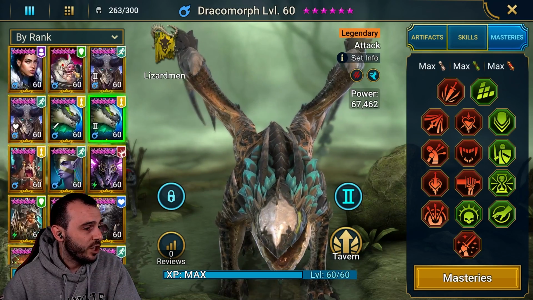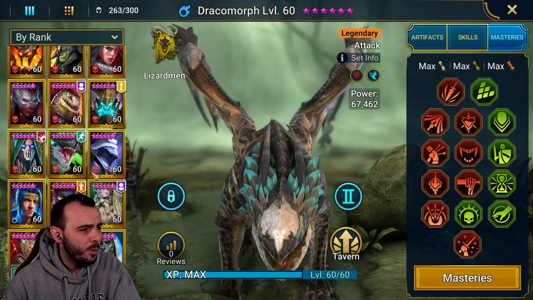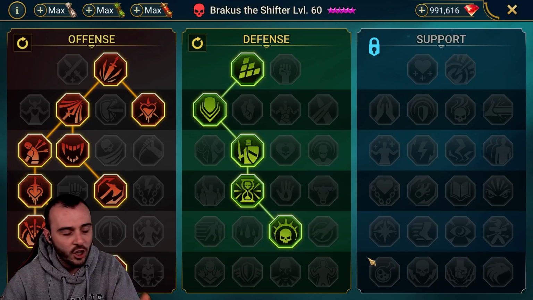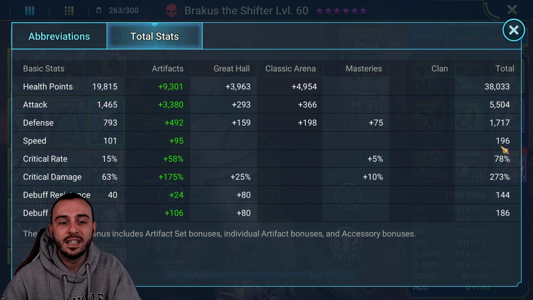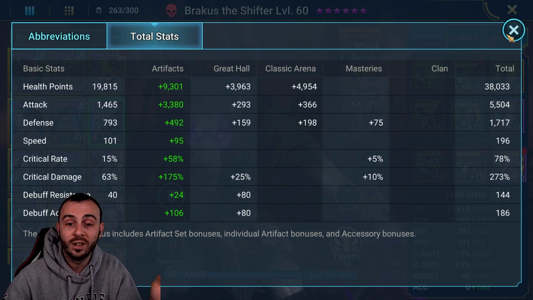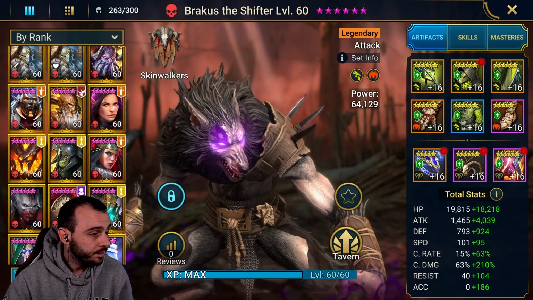The next champion we have on the list that you've seen the run successful with is Brachus, right? So I'm actually going to have to go back up. I think he should be a bit faster than Dracomorph, or the same speed, I can't remember. You see he has Giant Slayer instead, and he has a Methodical as well, so his total stats are, yeah, 196 speed, 5.5k attack, tons of crit damage, 78 crit rate, no accuracy because I already have defense down and weaken from 2 different champions. I have him on a toxic set. I want to drop in some poisons in there for Lord Shazar to deal more damage.